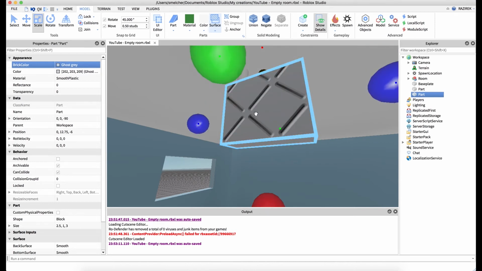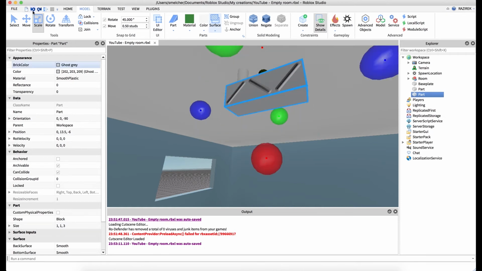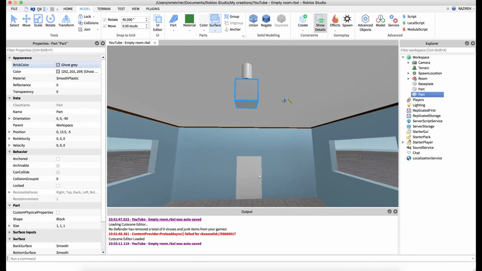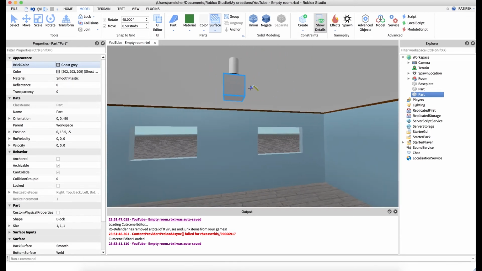It's kind of this diamond plate. And what this does is any part that is in contact with that surface is going to stick to it. So it's like they're glued together. So if I undo the scaling here, I'm going to apply that same surface to our remaining three sides.